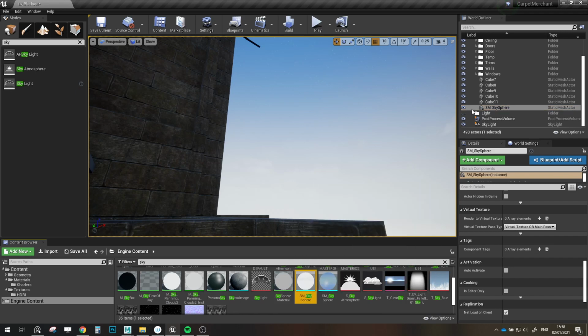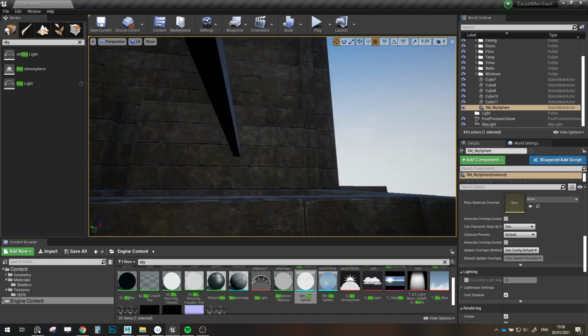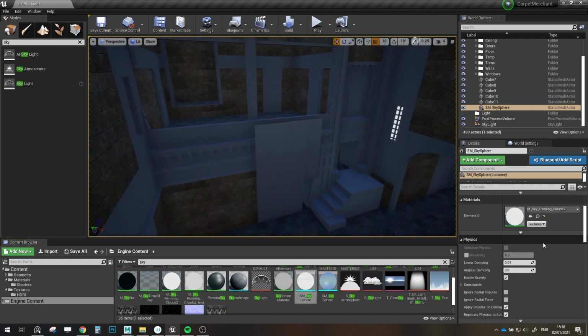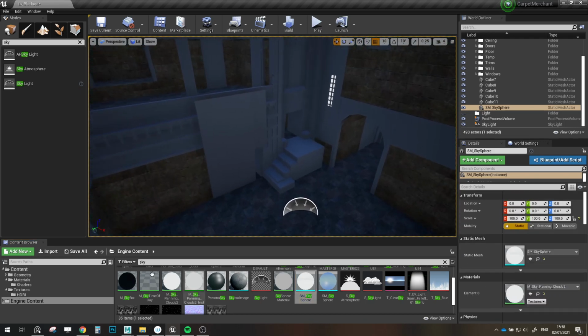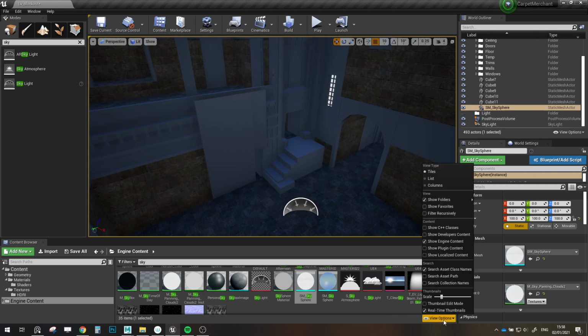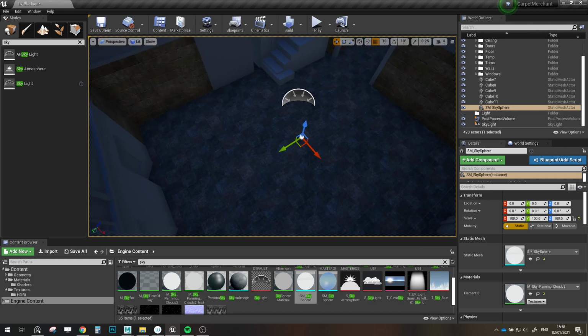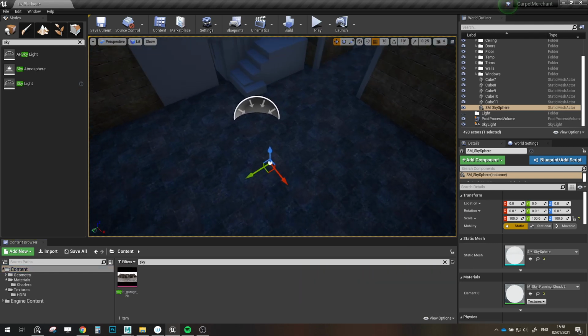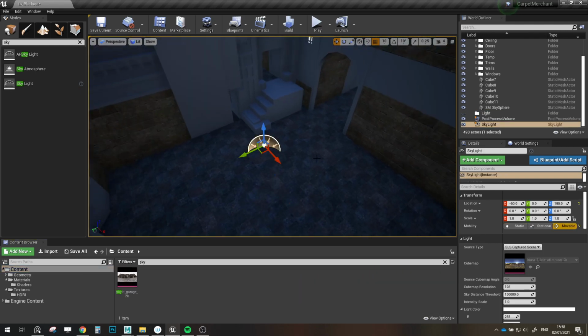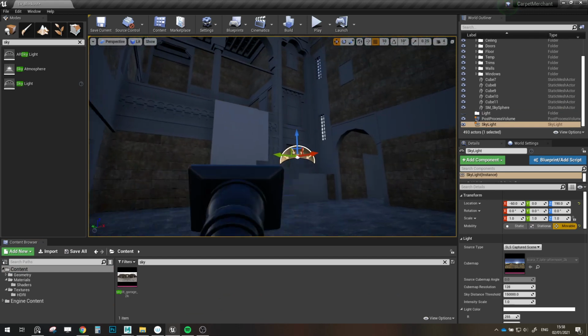This one, that's the same as this one. Just drag it in there, scale it up, and you got yourself a skysphere. If you cannot find this folder, you have to go to view options and enable show engine content, and then you can find it. So yeah, that's a skylight.